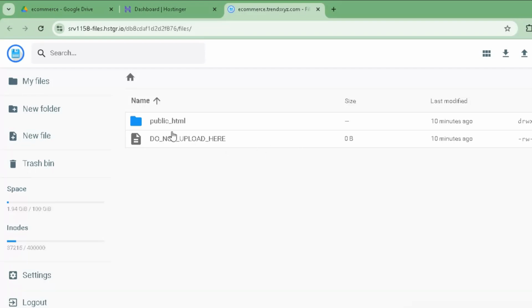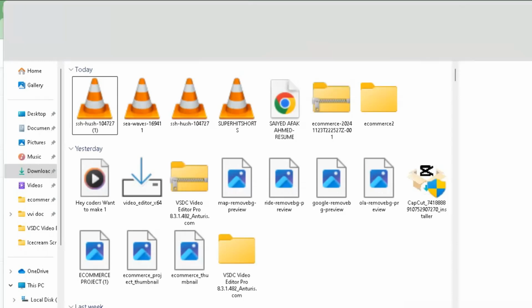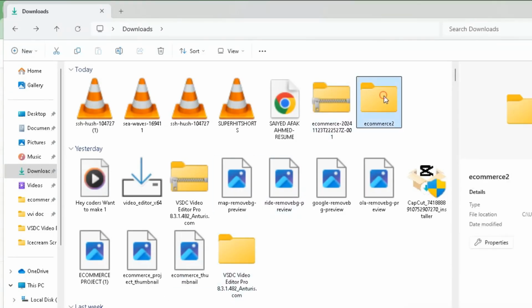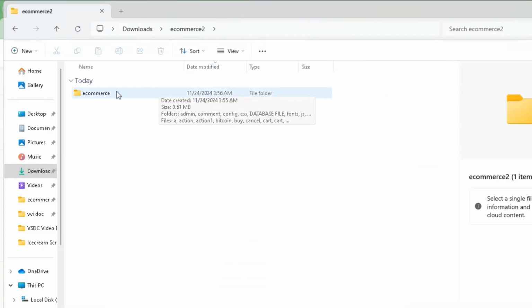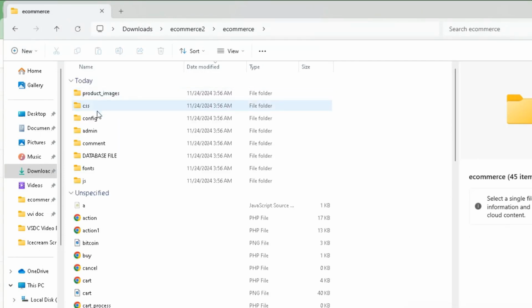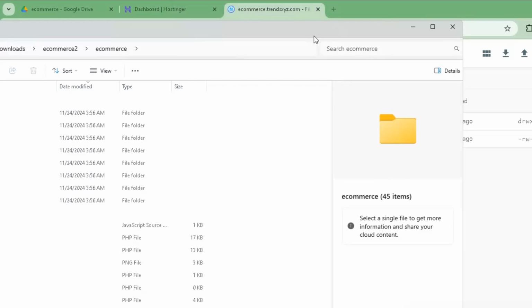So here we have to upload the files into the public_html folder, and you cannot upload the file over here, right? And one more thing, you cannot upload a folder. If you upload a folder inside a folder, the directory path will be long and it is not conventional. So what we need to do is open our located folder, and not upload the folder directly. What we'll do is copy all of this, whatever is there.